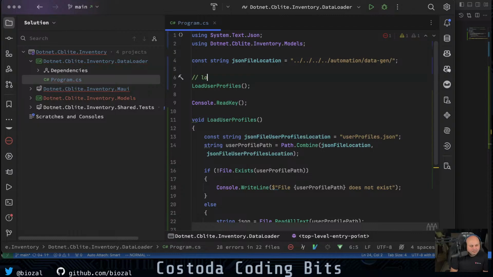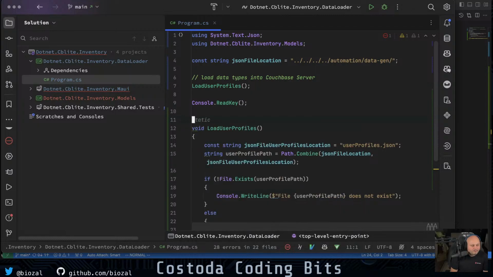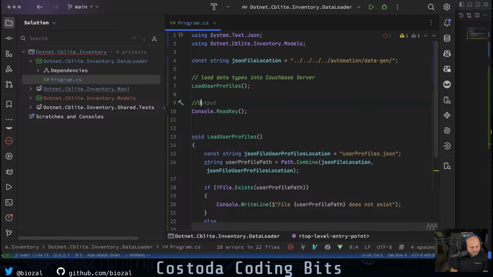We'll put here: load data types into Codebase server. And this is end of program. Usually, when I put this in, end of file usually means end of program back in the old days.